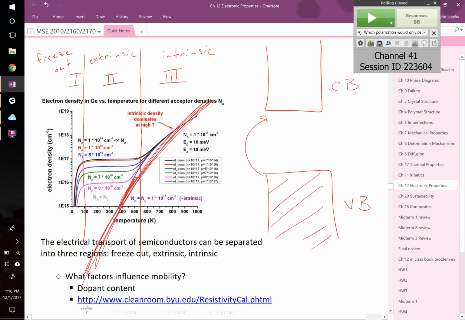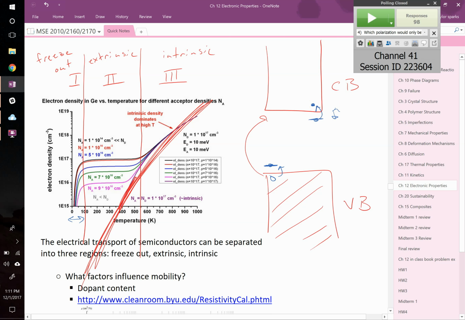You can dope it to have carriers down here, or you can dope it to have donors up there, right? This is what we call an acceptor, and this is what we call a donor, right? The acceptor, at a small energy penalty, is able to ionize and put an electron there and create a hole here. And this donor right here is able to ionize and give up its electron. So this gap in energy, that small gap, corresponds to the small amount of thermal energy that you need to avoid freeze out, right?